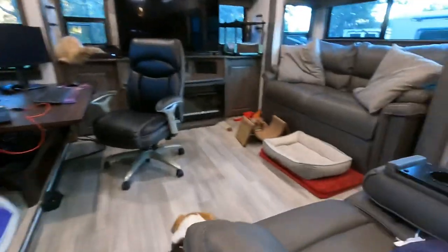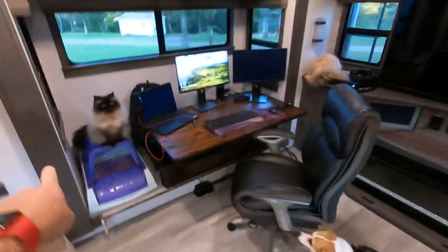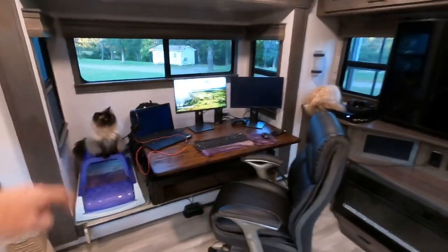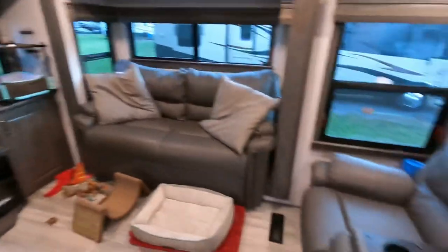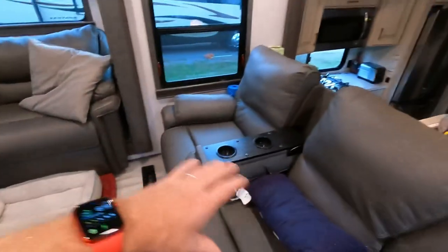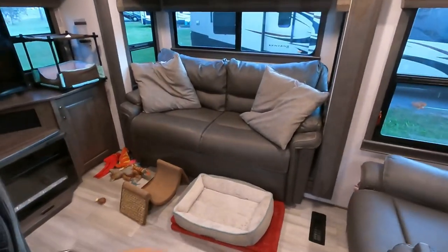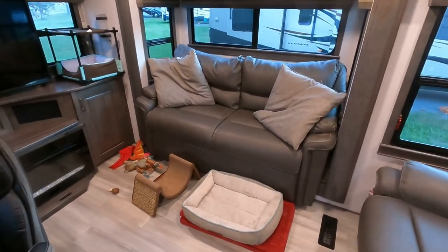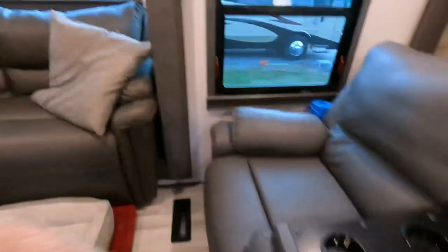So if we go up to our living room area, we have all this stuff because we have a corgi and two cats. The big change was this area right here. Before, it looked like this on both sides — we had three couches. For two people, three couches is a little much, you know, because you have this one that reclines and folds out into a queen-size bed, and then there was another one here. When there's only two people, you don't really need three beds or two couches and a love seat. So we took it out.